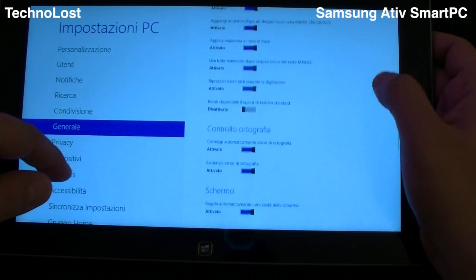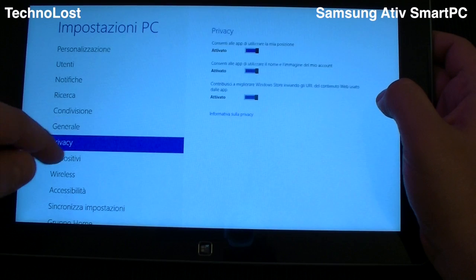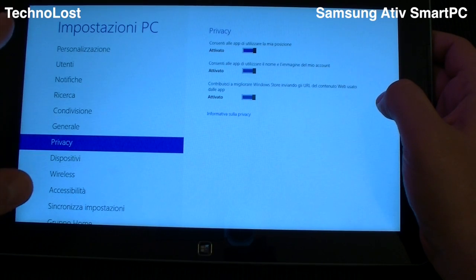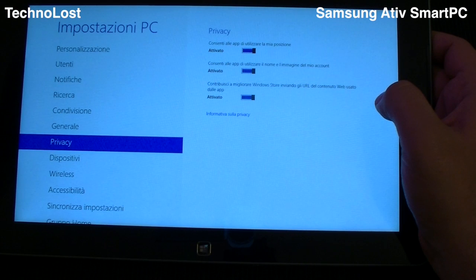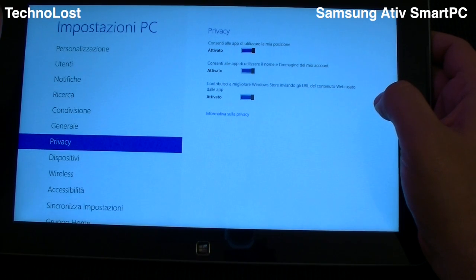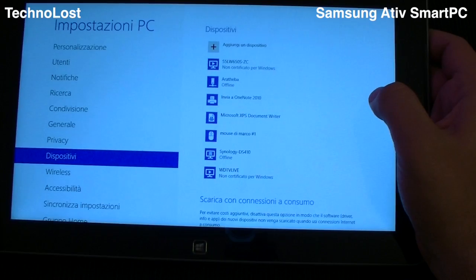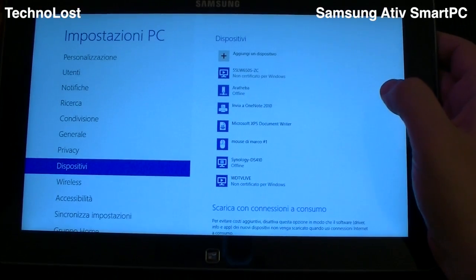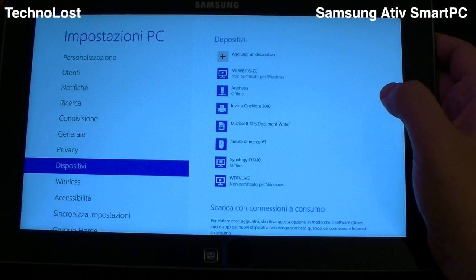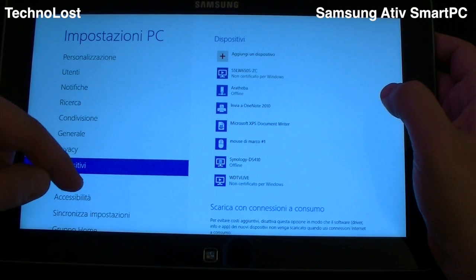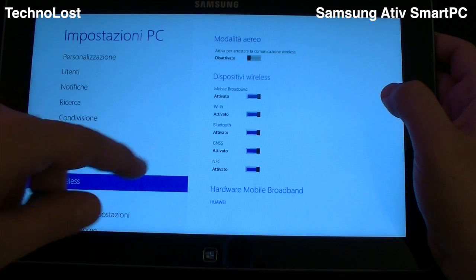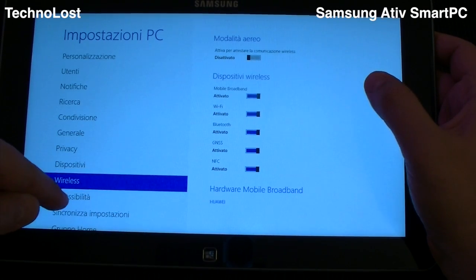And we have privacy settings with the possibility to choose whether or not apps can reach your position. And we have all the devices that this tablet saw while it was on. We have the wireless settings, the same that you saw in the other menu.